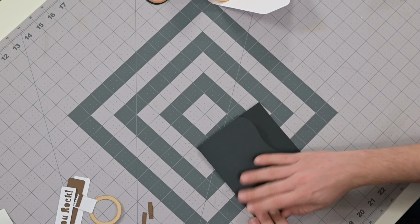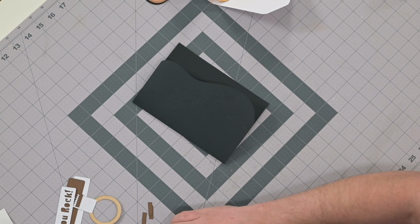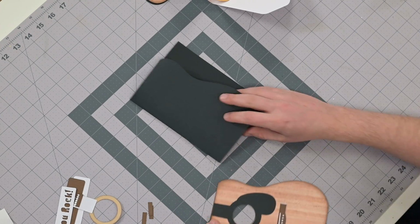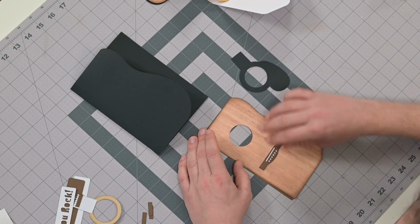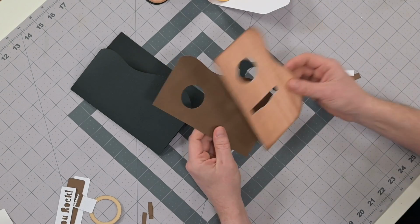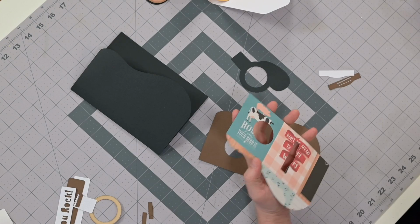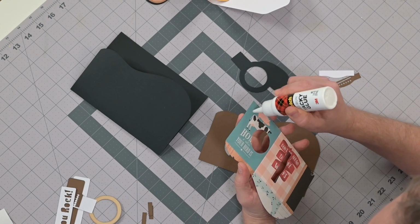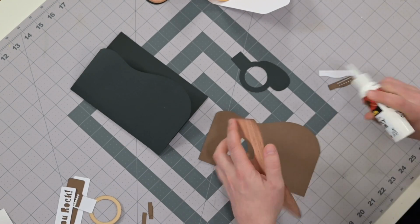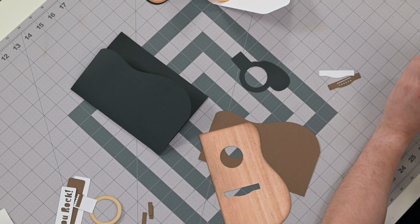So we're going to begin with the card base. I've got it pre-folded here. And you're going to grab the main pieces of the guitar for the front of the card. It's made up of the solid brown and the patterned paper, which you can see here we found a nice wooden texture to go on top of that.